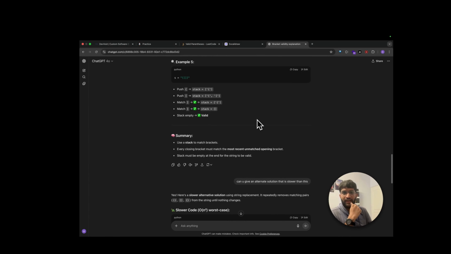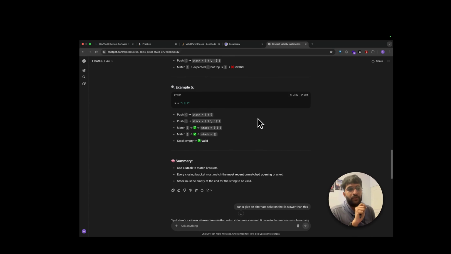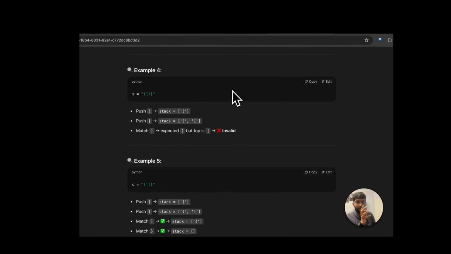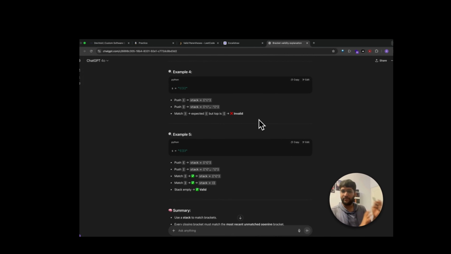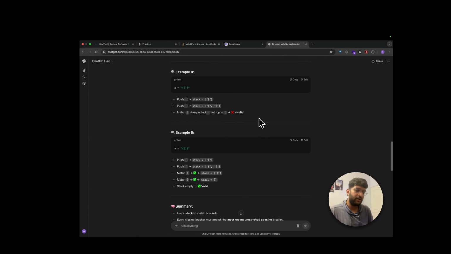Yeah, overall, again, these are easy sums. So I'm going to the depth of writing the code by myself and explaining the code, everything. But as we go forward, I'll only be explaining the algorithm side, and the code will be written by ChatGPT based on our algorithm and stuff like that. Would not recommend it in competition, but it is good for normal use cases. But yeah, that's the overall stack problem explained in valid parenthesis.